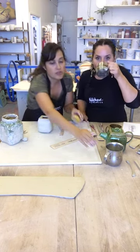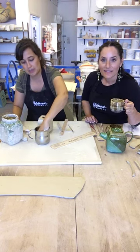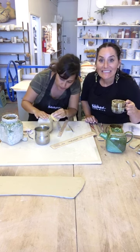For her backyard. So you guys, every time I hand build, I'm not a big fan of water, but I do like a sponge that's almost dry. So I'm squeezing some water, and now I'm going to smooth.